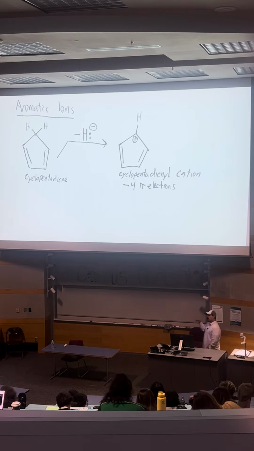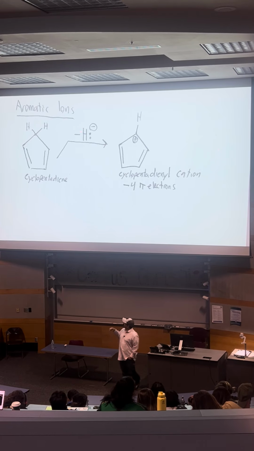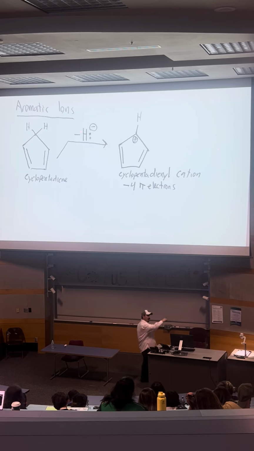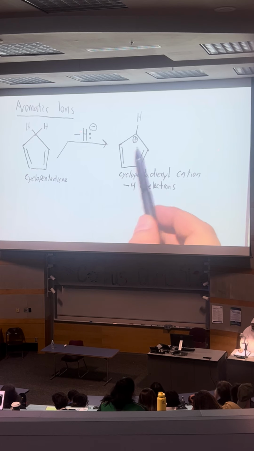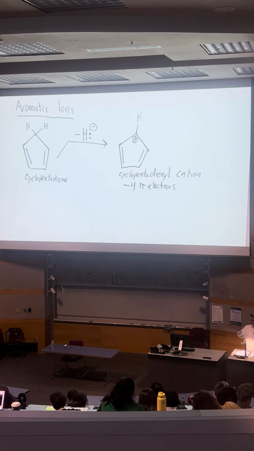The system is still conjugated because we can draw the resonance functions. The double bond on the right here can flip up, moving the cation downstairs to the right. The double bond on the left can flip down, moving the carbocation up here. So this charge is resonated all around the ring, which means the pi electron density is resonated all around the ring. So it's still a conjugated system. It just doesn't have enough pi electrons to be qualified as an aromatic system.